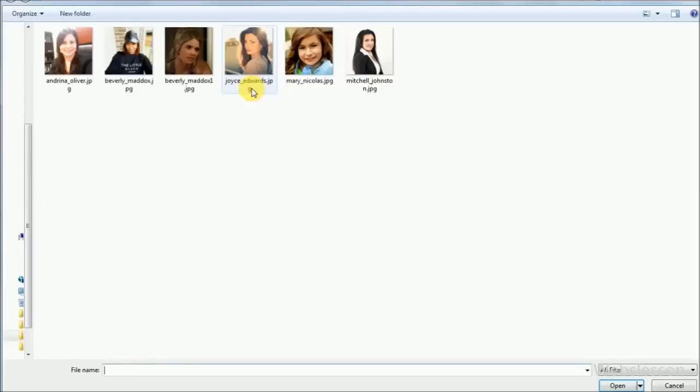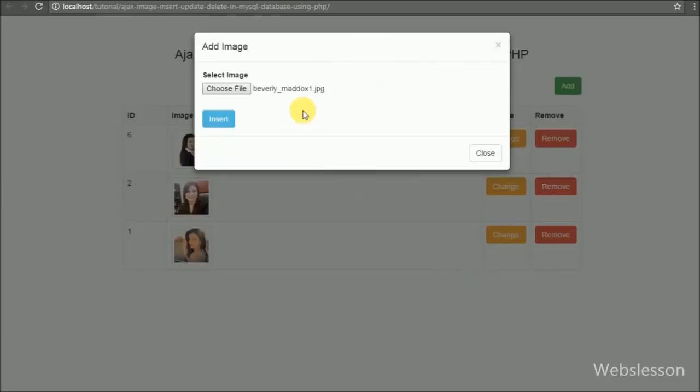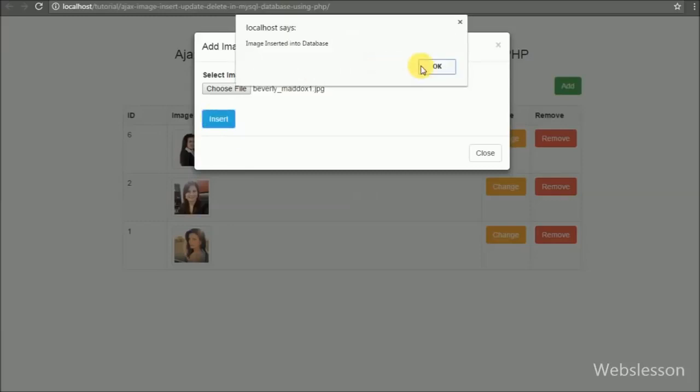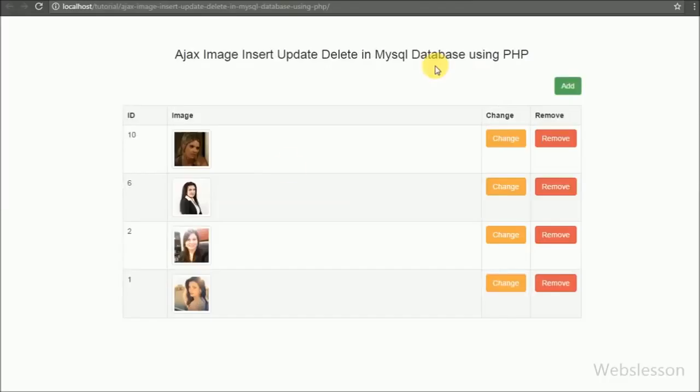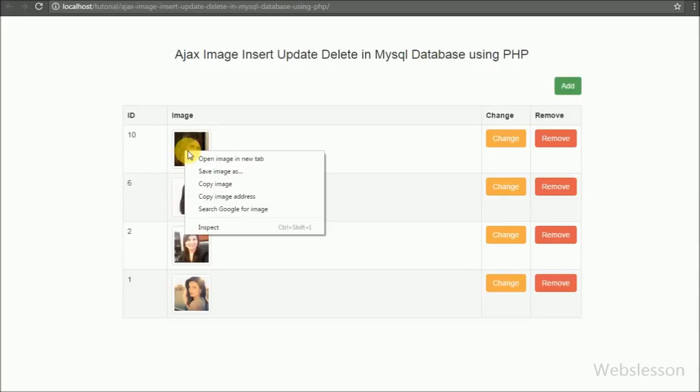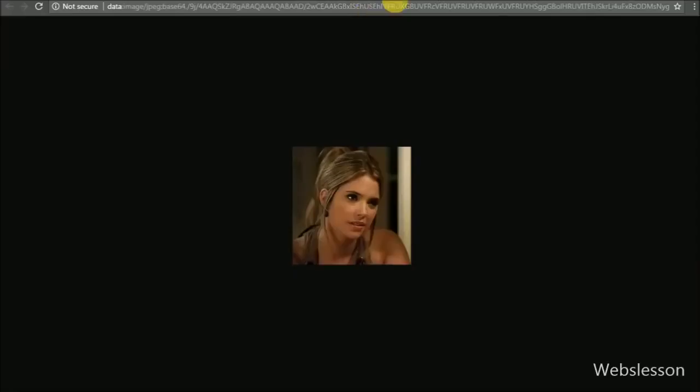After clicking on the submit button we have received a message like "Image inserted into database" and the selected image data has appeared on the web page in table format. That means our code is working. Now we have moved to write code for updating image data in the database.